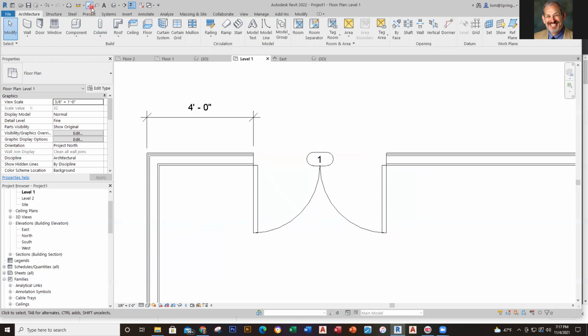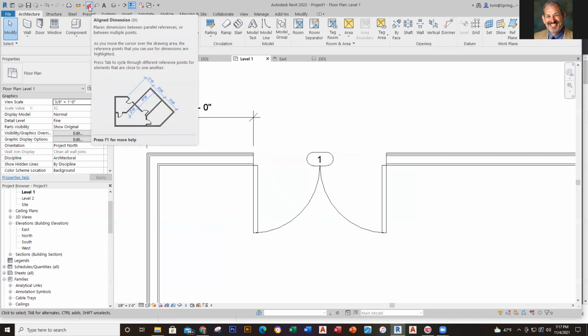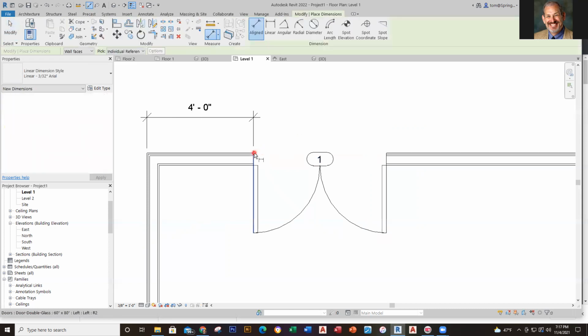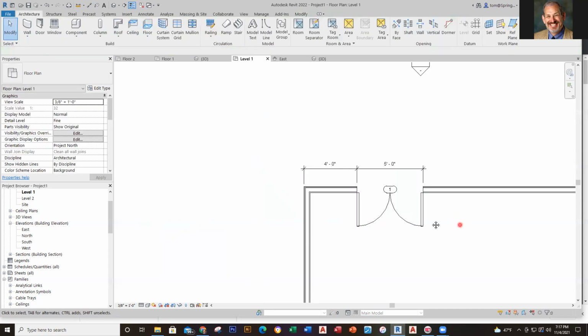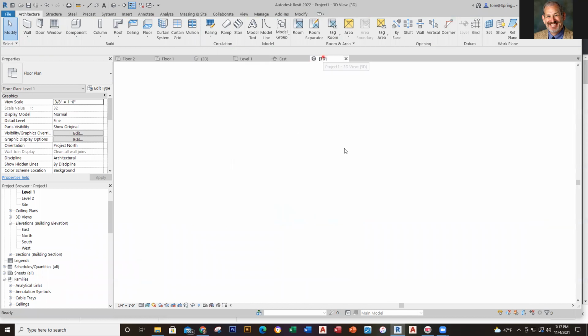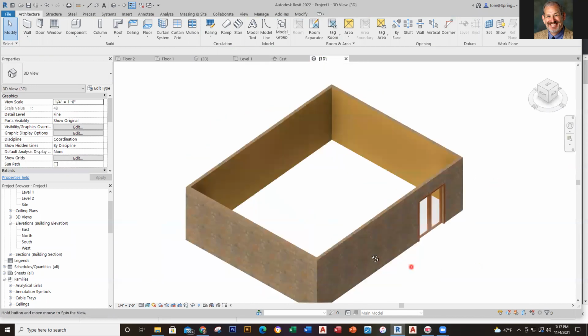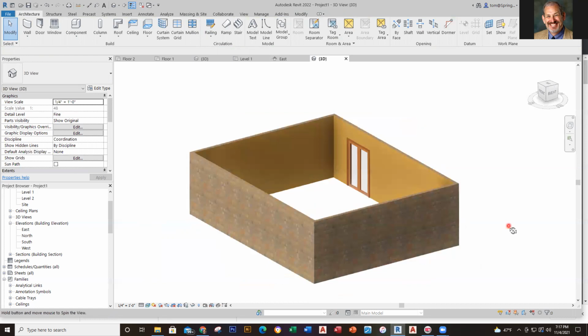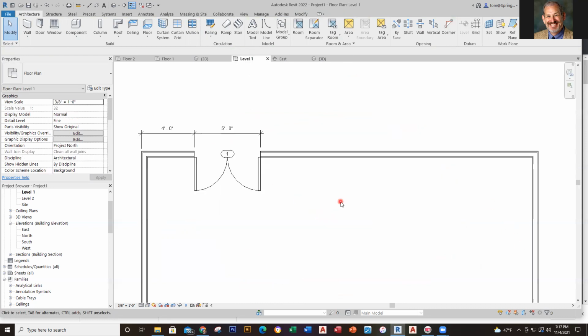And now what I want to do is, if you want to put it on the dimensions, you want to use the align tool, which is right up here. So I'll click here and I'll go from here over to here. And that's 5 feet. So this is building out really nicely. Okay, right like that. Now, just to get a confirmation this is working out correctly, it shows me this right here. And I can take it along and do this. So that's giving me great results. So far, so good. So I got that one in place.